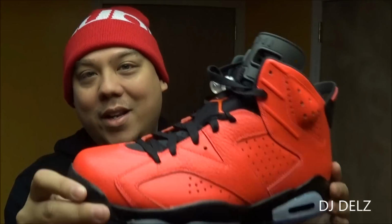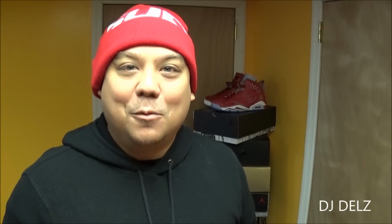I'll basically just show you the different looks of the shoes on foot, just to help you with your decision. And it's pretty dope because you'll get to see the different seasons. You'll be seeing me wearing these, and there's actually snow on the floor. You'll see me wearing the Spizikes with shorts, and you'll see me wearing the Slam Dunks with some camos. I'm pretty sure I'm wearing camos with those.